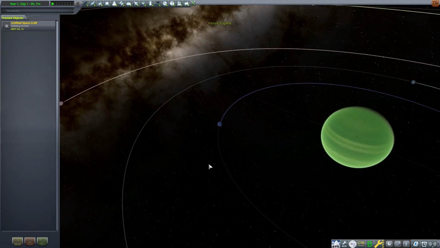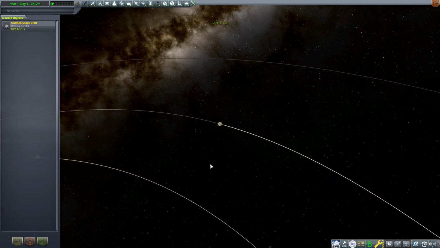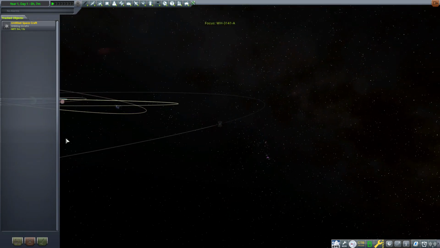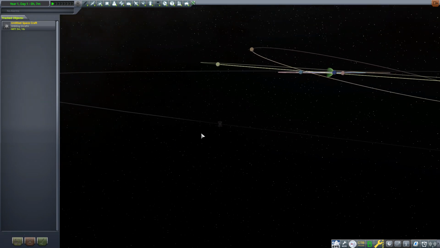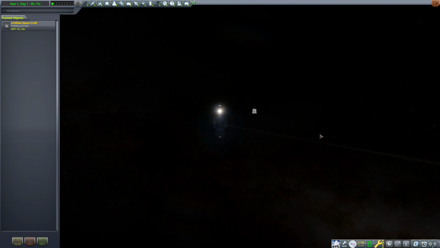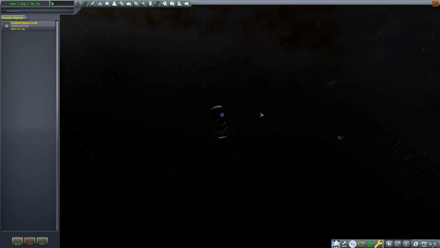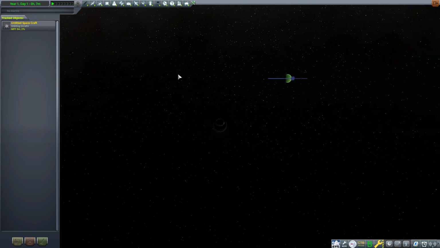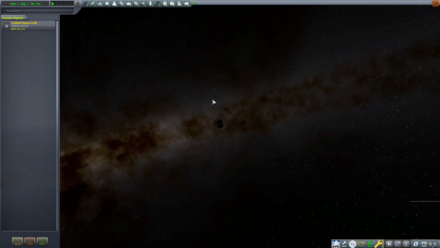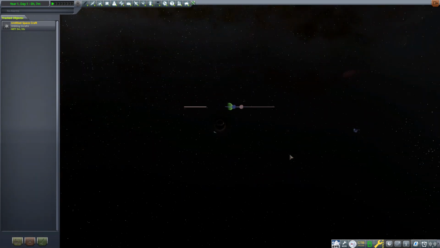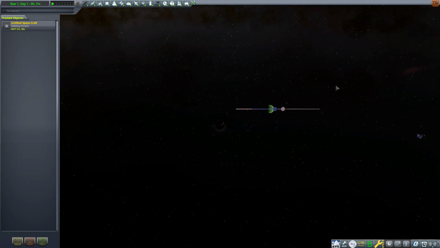We are going to go from Lathe, Val, Tylo, Bop, Pol, and this right here is the reason that I think this mod is beautiful for beginners or people who just want to get started in it and don't like the thought of having to go extremely long distances to go to other star systems. I know a few other planet mods that do it, star galaxy mods that do it, but this is the only one which I really like. It's my absolute favorite mod for this.